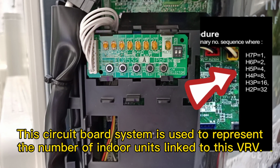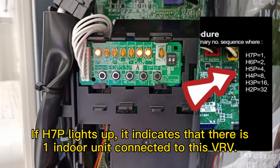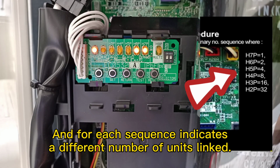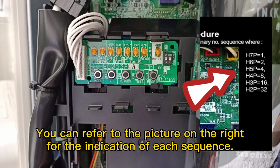H7P equals 1 unit. H6P equals 2 units. H5P equals 4 units. H4P equals 8 units. H3P equals 16 units. H2P equals 32 units.